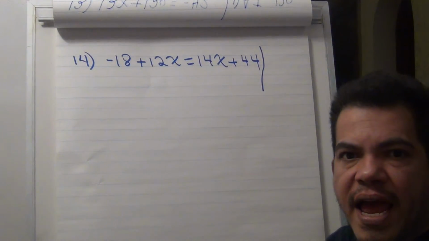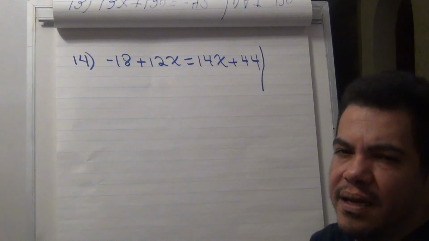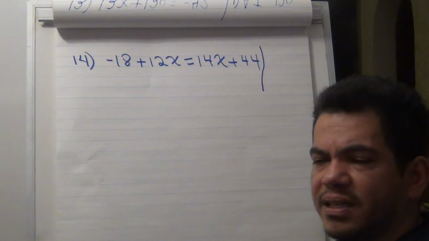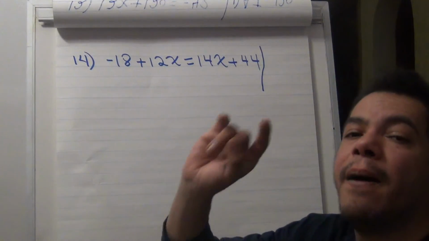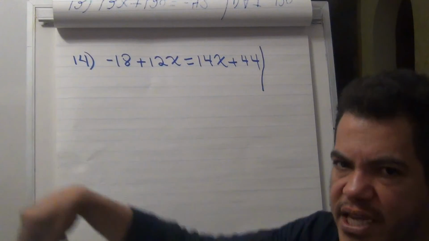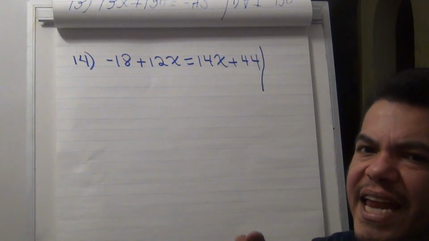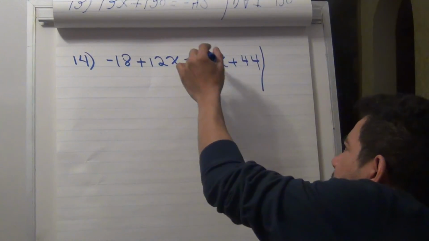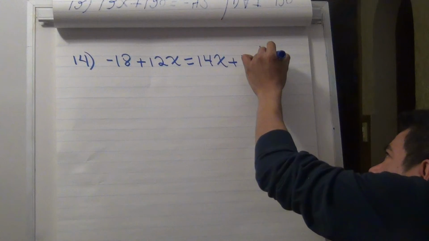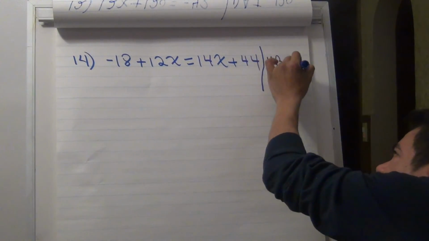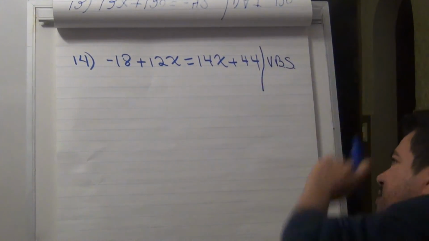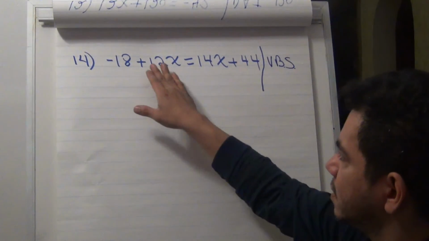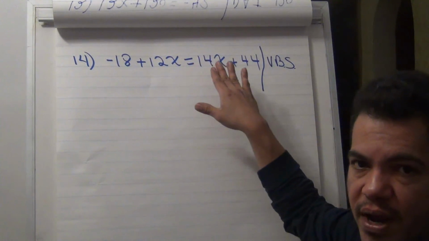So what to do if I have like variables on both sides? Get rid of them by using the additive inverse. Wait, but isn't the additive inverse what I need to? Yes. But whenever you have variables on both sides, use the additive inverse, okay? And usually use the additive inverse on the smaller one. So I should use the additive inverse here, okay? Now, the rule is gonna be VBS. What in the world does that mean? Variables on both sides. Do I have? Yes. So what do? Get rid of them by adding or subtracting it, right?